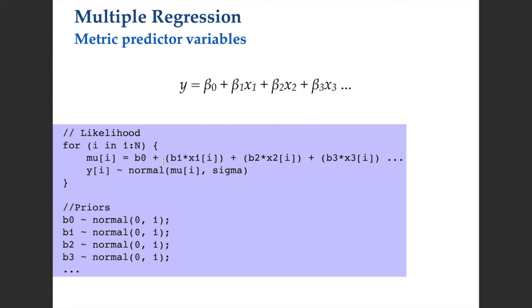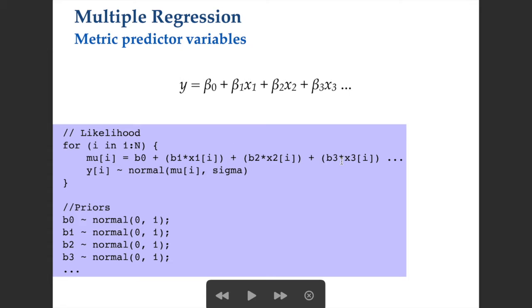And so your likelihood doesn't change much, right? You're just adding the coefficient times whatever value you have for that metric variable. And then you just have to make sure that you include adding priors for each of those new coefficients that you add. So you can add as many coefficients as you want to your model.